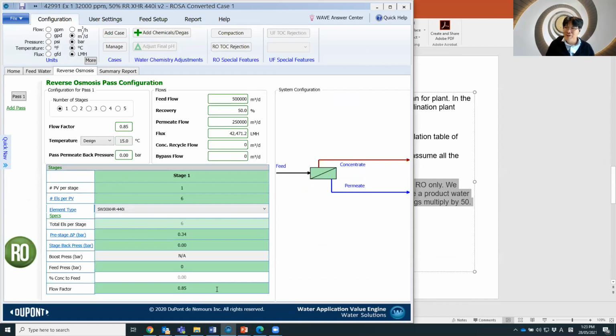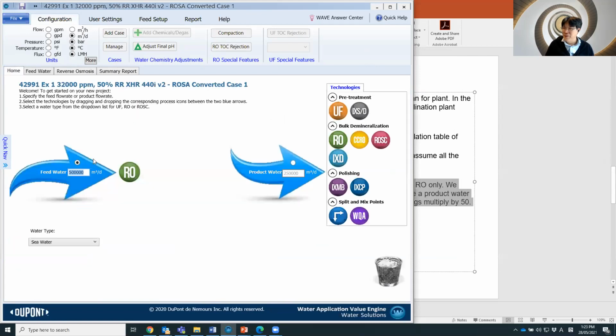So we can make it very simple. I want to do maybe 5,000, 10,000. Let's say 10,000. Then you need 25 same trains. So you design for 10,000 cubic meters per day, and then you can multiply 25 times.